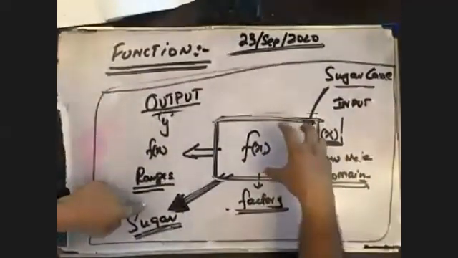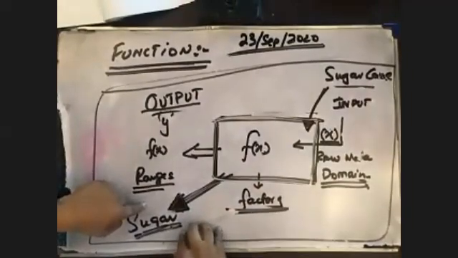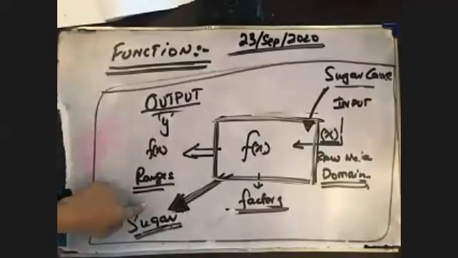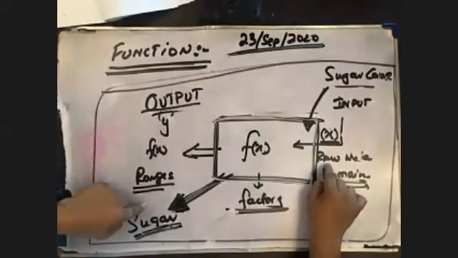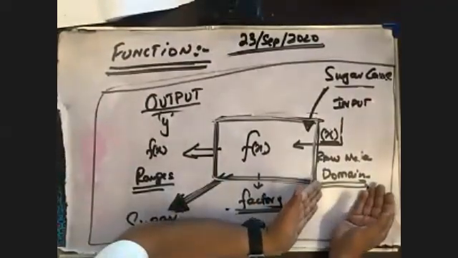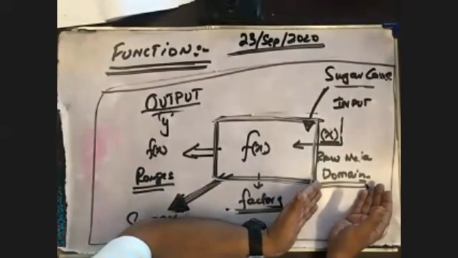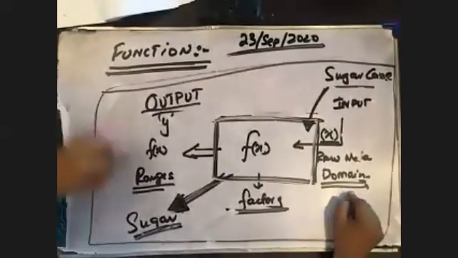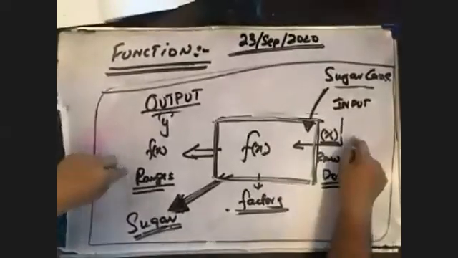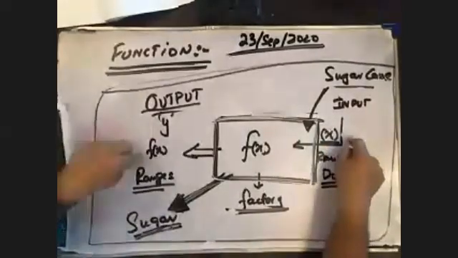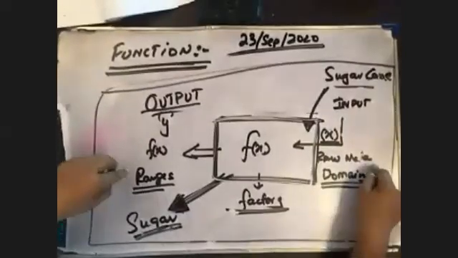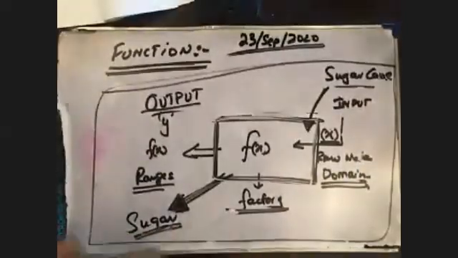I put sugarcane in a factory and I get what? Sugar, packets of sugar. I plug in the raw material and I get something in the output. I put in the domain, and you get a range. These are words and terminologies used by Cambridge. Domain and range, X, Y, X, Fx. Sugarcane, sugar. Raw material, finished good.